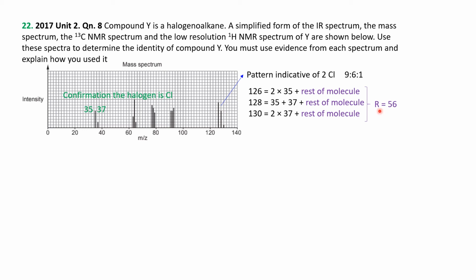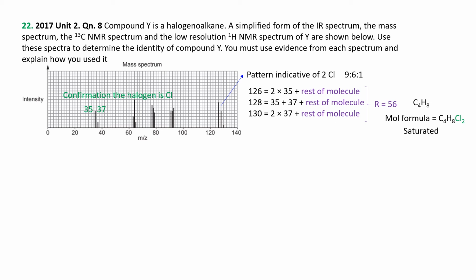So it can't be any more than 4 carbons because 5 carbons weighs 60. And it can't be 3 carbons because then that would be 3 carbons and 20 hydrogens. So the rest of the molecule must be 4 carbons for 48, and then 56 minus 48 is 8, so 8 hydrogens. This tells us that the molecular formula is C4H8Cl2. Now, 4 carbons requires 10 hydrogens to be saturated. Chlorine, of course, counts as a hydrogen, so there's the 10. So it is a saturated molecule.